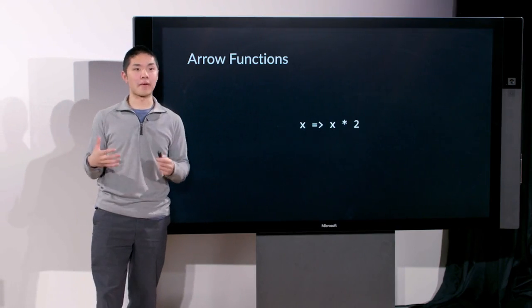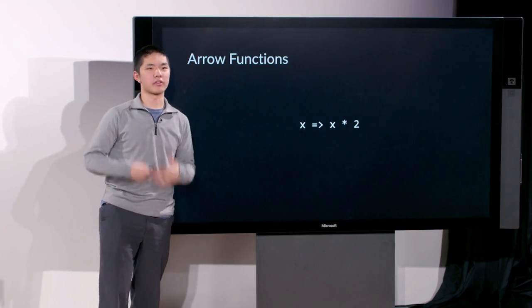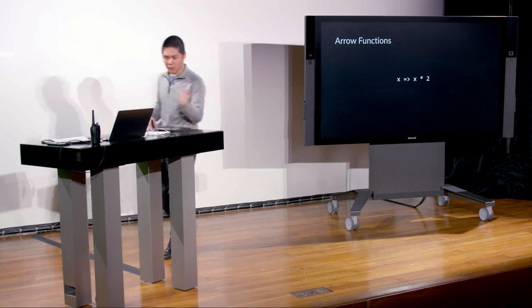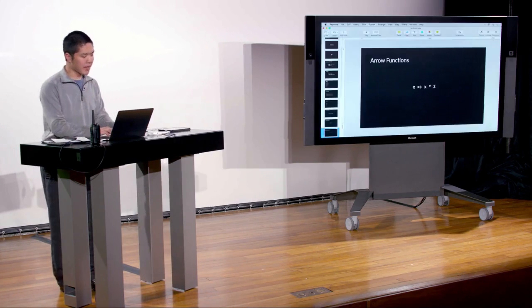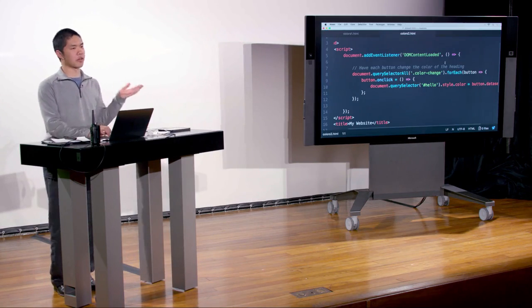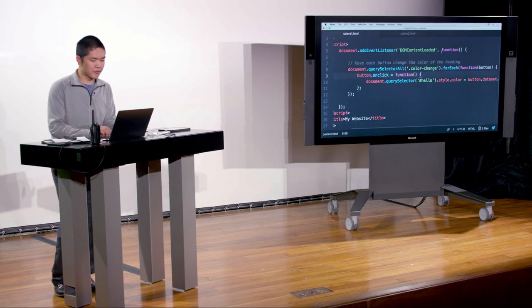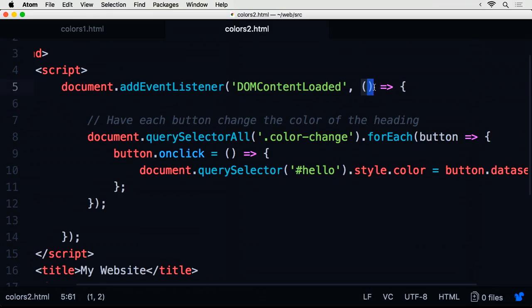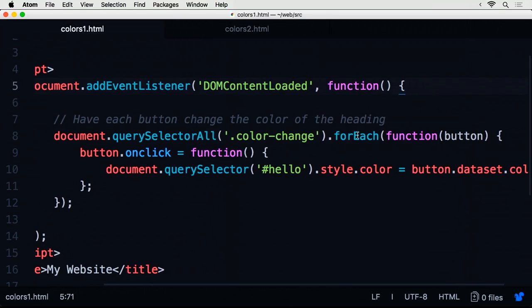If you take a look at modern JavaScript code, you'll see syntax like this a lot. So I just wanted to introduce it to you to give you a feel for what it is and how it works. If we were to take that color example and rewrite it using arrow functions, it would just look something like this. Instead of after DOMContentLoaded function and then the curly braces, we would just say parentheses, meaning this takes no arguments, followed by equal sign arrow, and then the contents of what should happen when the DOM content is loaded.